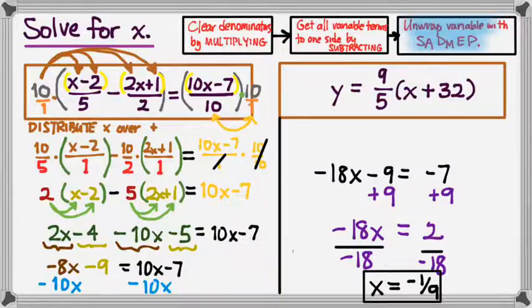But then once the denominators are all cleared, we needed to move our variables from both sides of the equation over to one side of the equation, which we did by subtracting 10x here at the bottom. Then we had a simple equation with only whole number arithmetic going on and an x only on one side, and then we're ready to knock it out by reversing the order of operations.